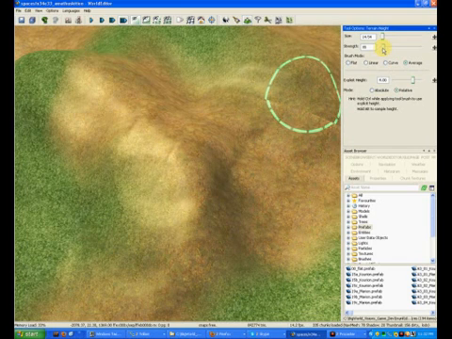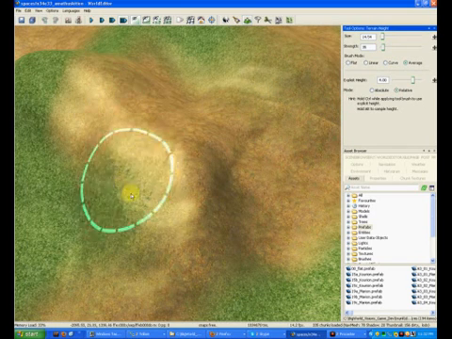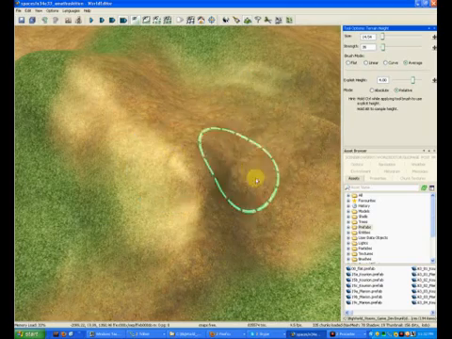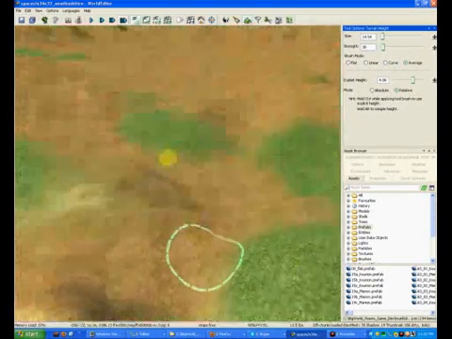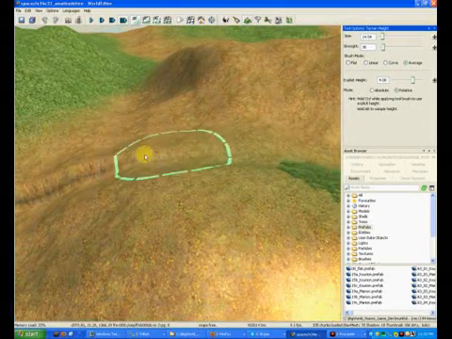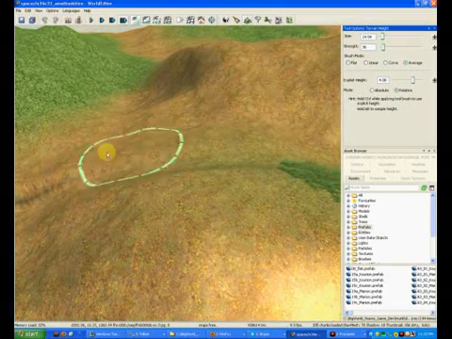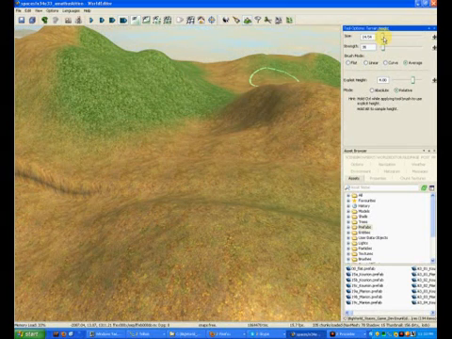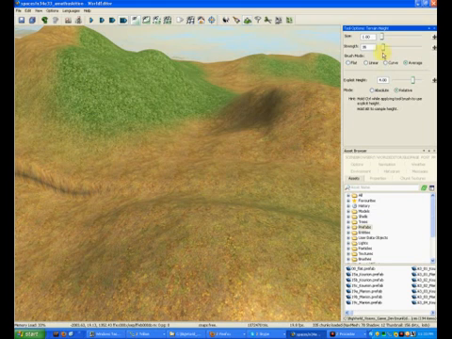Probably too strong there. I just need a really soft brush and to get that right. And sometimes you have to go to the back side to really see where the crevice is and how to fix that. And I can make this smaller too, so I'm only affecting just the area. Or a 1. 1 might be too small.